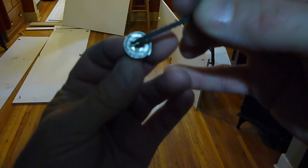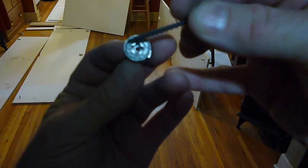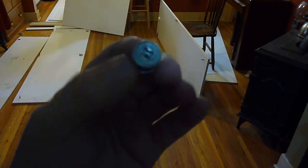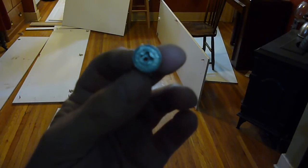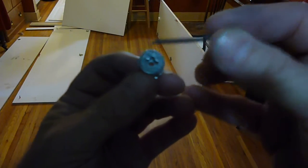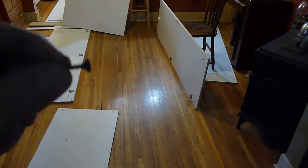Here's one of these cam bolts, and I don't know if you can see it or not, but right here there's a little arrow, and that is something I had trouble with figuring out what direction this needed to be in the hole, and we're getting to the point where we need to do that now. So that little arrow, you want to be pointing towards the cam bolt.